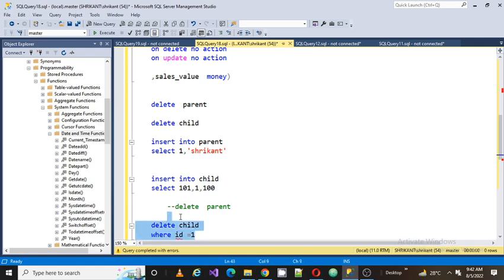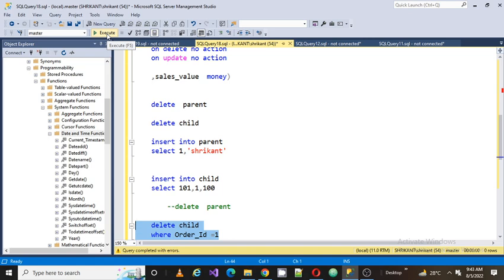Or the column name is order id, so just write order underscore id here. Okay, let's select this. Again we are hitting the delete query, and will we get output?